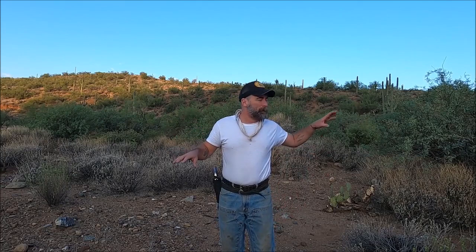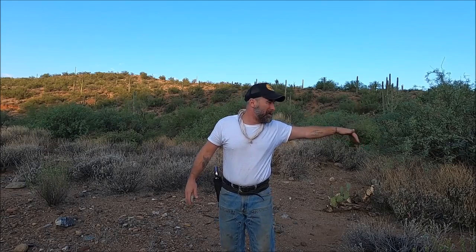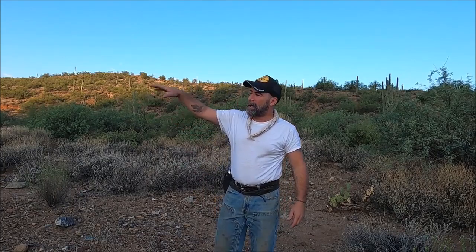But the other reason is because I think this spot holds really good gold. To the left of me here I have a dig-in spot which is probably about 8 foot, maybe 9 foot in. So a couple good bench walls and stuff like that. I've tested both sides of the walls. It's got gold, but not enough for me. But over here to my right, about 9 to 10 feet, it's a high cropping.